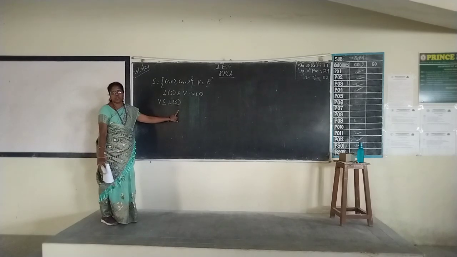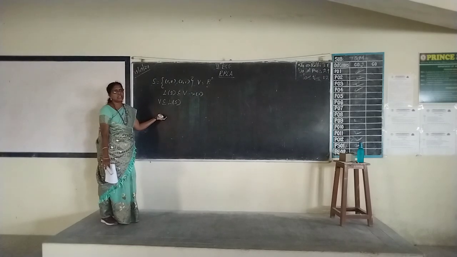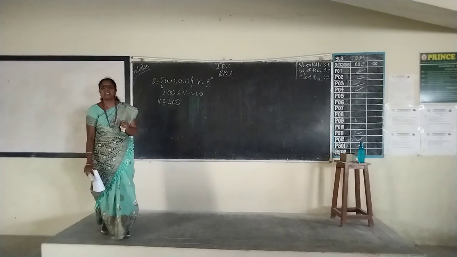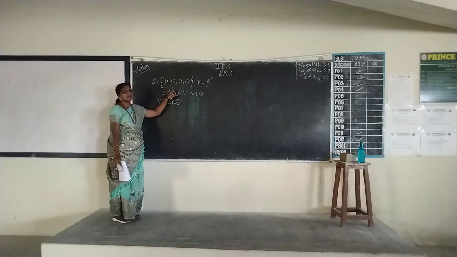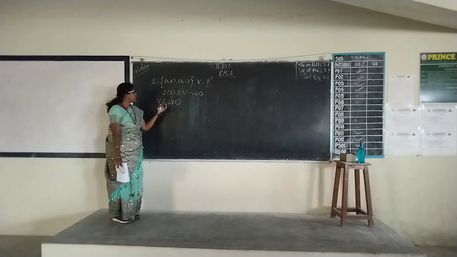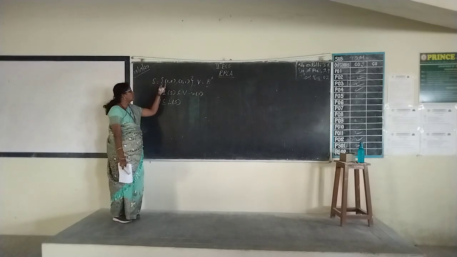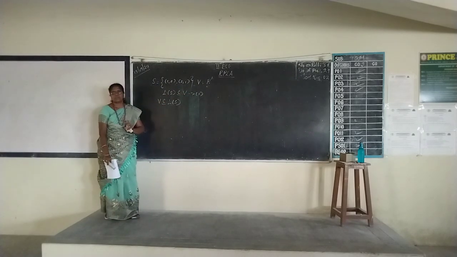We are going to assume an element in V and we are going to show that it can be represented in the form of L of S. What is L of S? Linear combination. So how many elements are there in S? Two elements. So we are going to assume a general element in V and show that that element can be written as a linear combination of these two elements. This is what you are supposed to do.